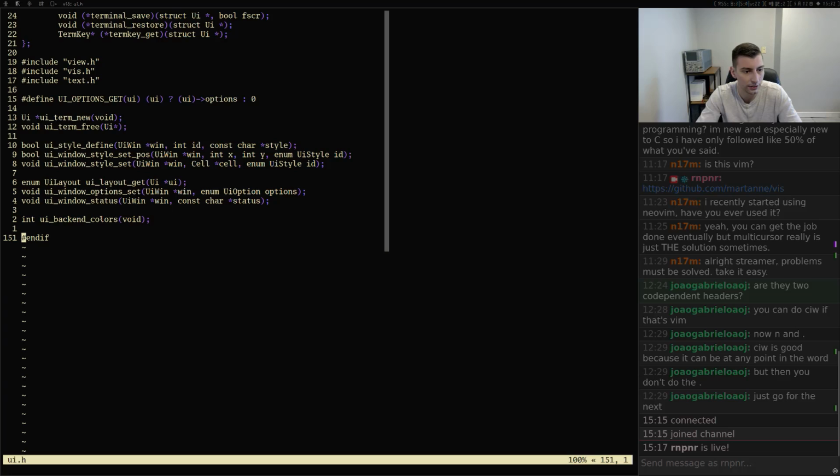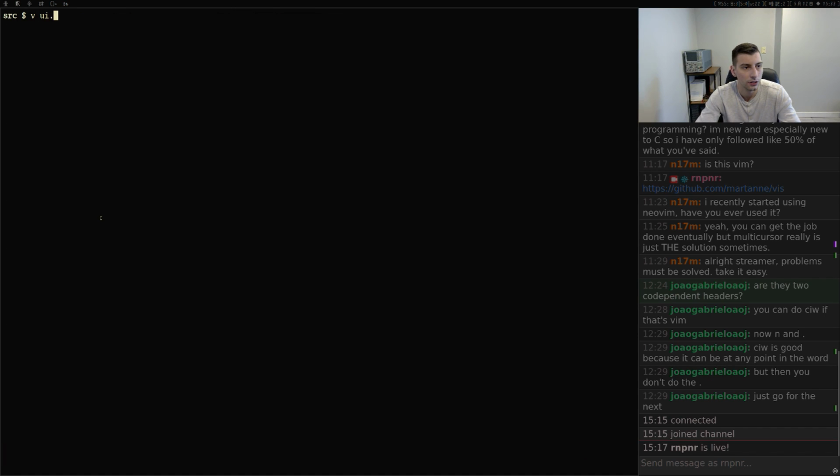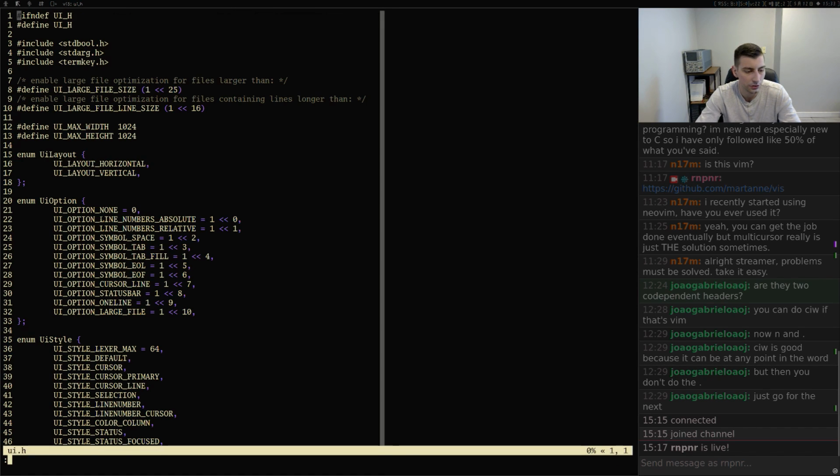For now, we'll go back to UI. So the do update function is no more. I guess we can just start from the bottom, work up. Term key get. Oops.